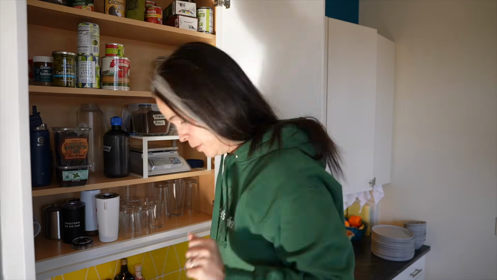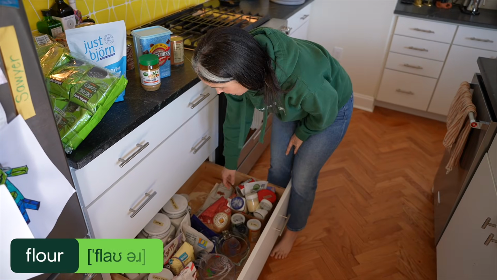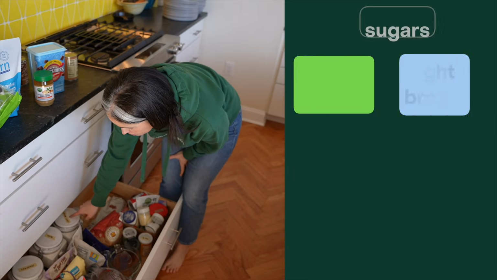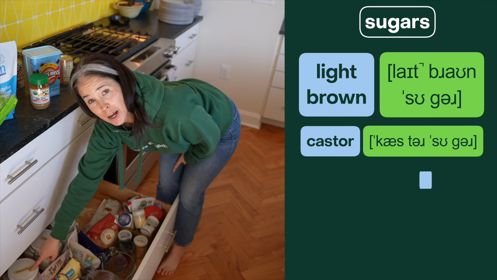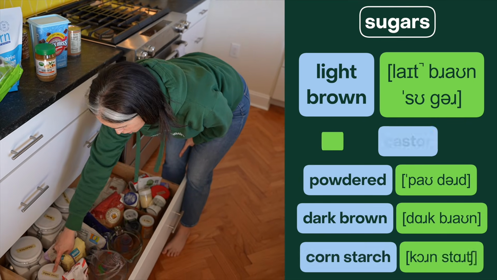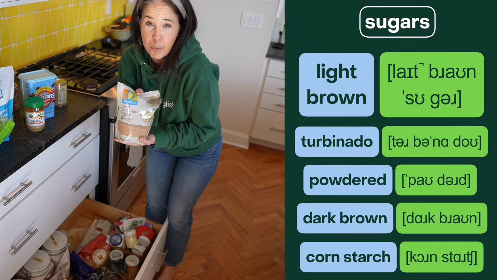Now there's one thing that often goes into pantry, no, two things that you haven't seen yet, baking stuff and spices. Let's show you. The bottom drawer down here has all of the baking stuff I need. Flour, which is out because I'm making bread today. Sugars, I have light brown, regular sugar, also called caster sugar, powdered sugar for making icings. I have dark brown sugar. I have cornstarch. I have turbinado sugar. This is so good to put on top of a fruit pie.